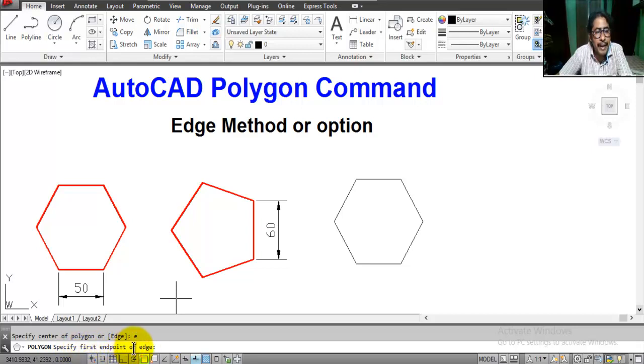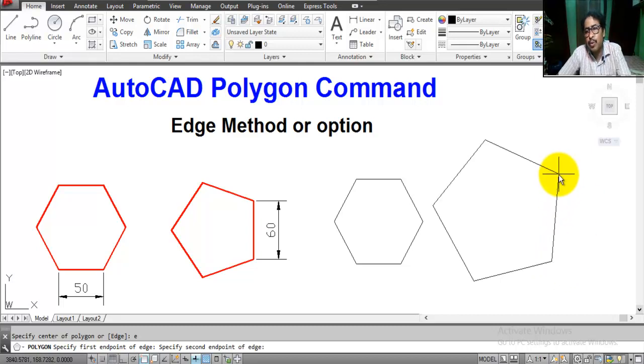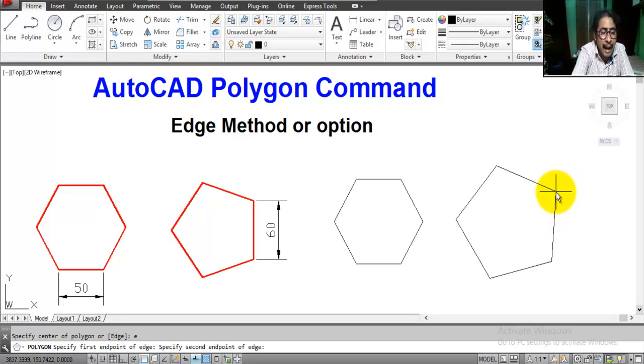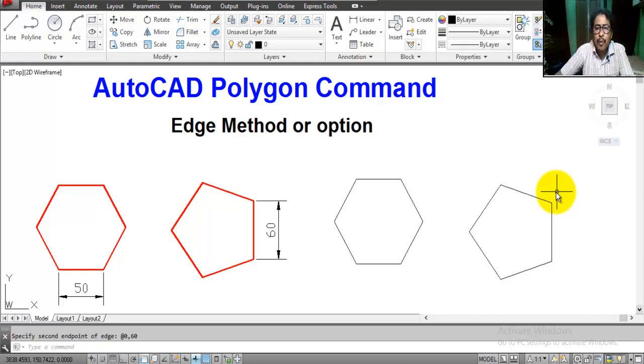Specify first end point of edge. First end point of edge, any point here. Next, specify second end point of edge. We give the coordinate of the second end point with respect to this point @0,60. Okay.